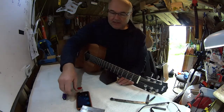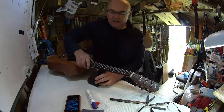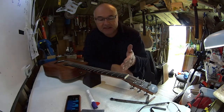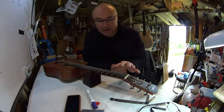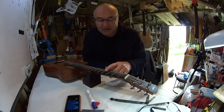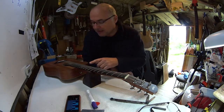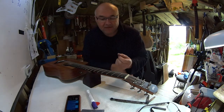I'd say it's not so high on this that it's causing a major problem, but it is a little bit higher than I'd want. So taking it down does two things. It minimizes the likelihood of playing sharp when you fret chords or notes in this area. But the other thing it does, by definition, is make it lighter and easier to play, which is never a bad thing. And with a tiny adjustment in the action here, overall you just get a lighter feel to a guitar.